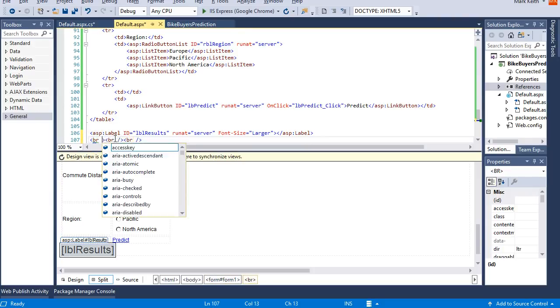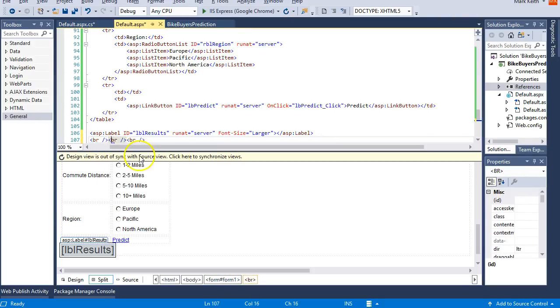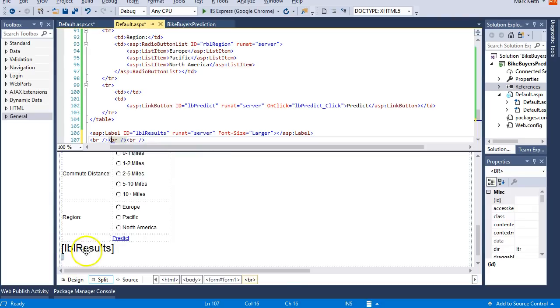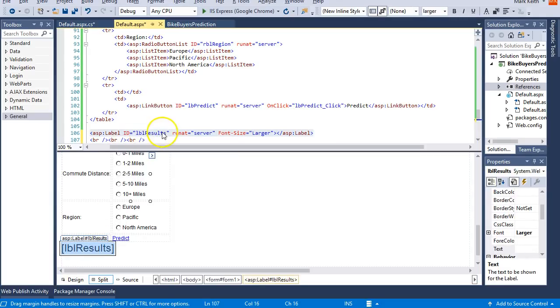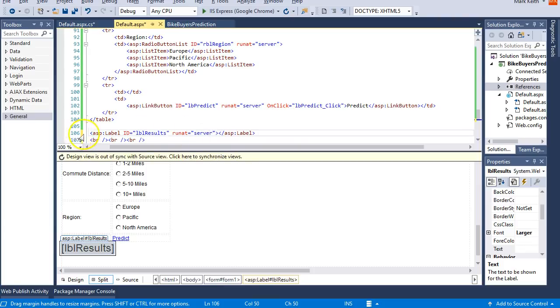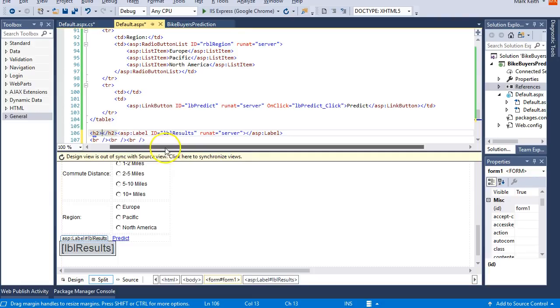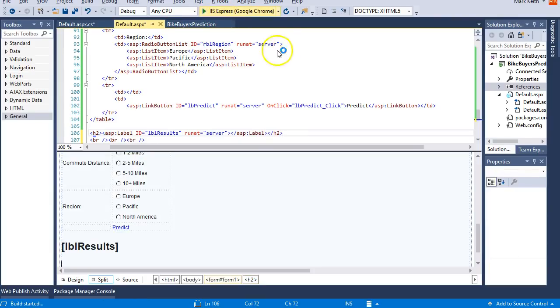But fine for consistency. Shouldn't need those anymore in HTML5. And why isn't it making that big? It should. Font size larger. You know what? We'll take that off and let's just stick a whole H2 around this thing. It's probably not the most elegant way to do it either, but you know what? That'll work.